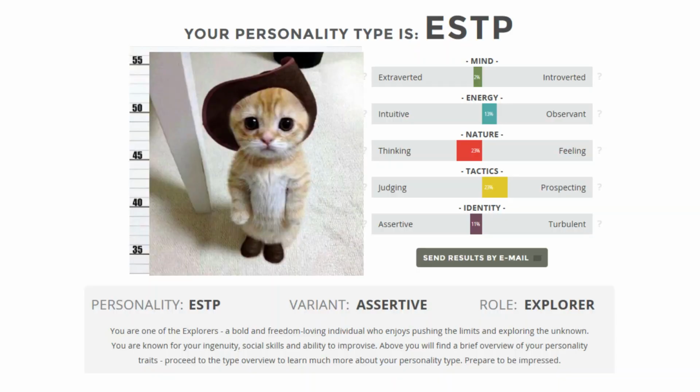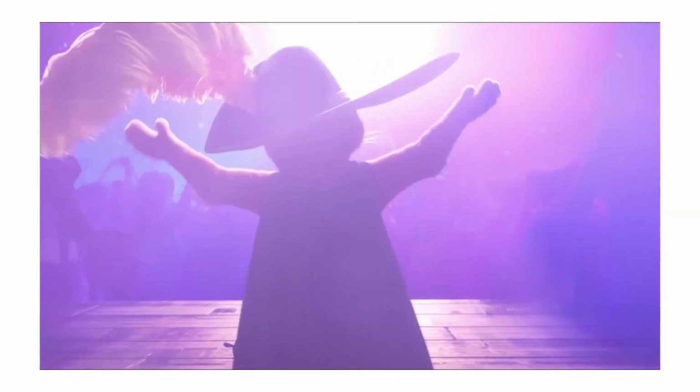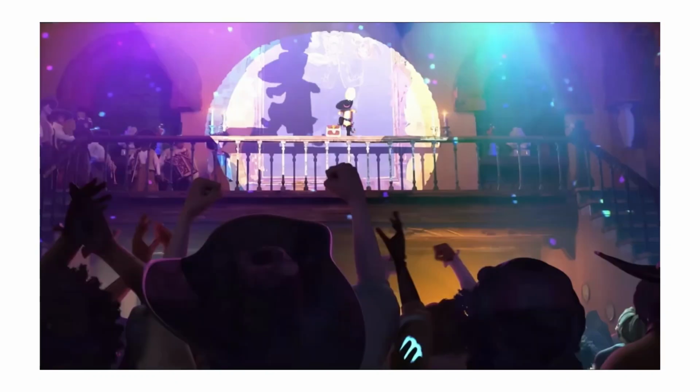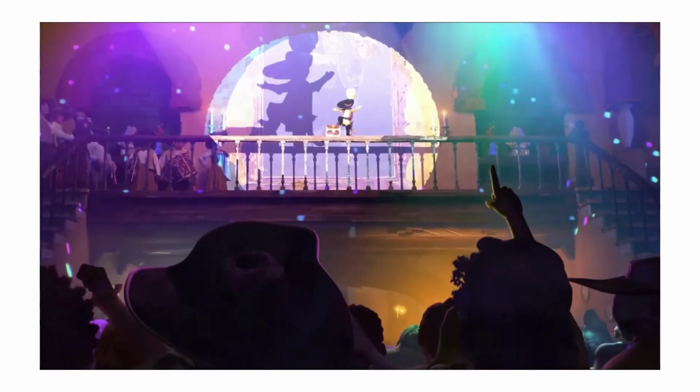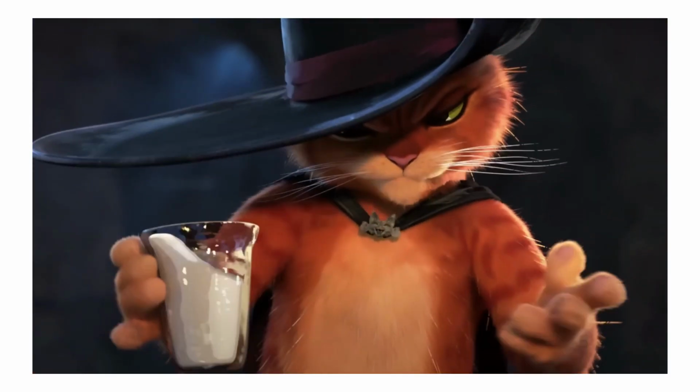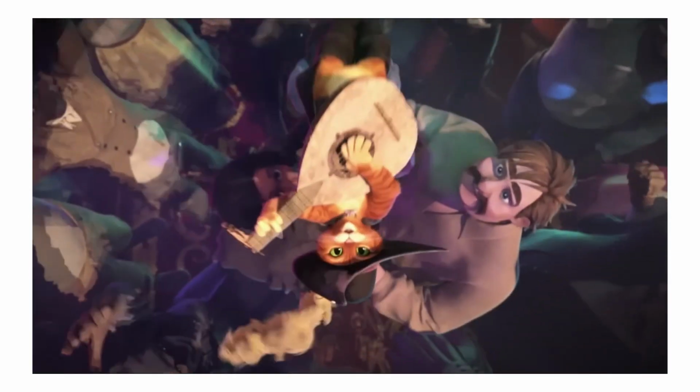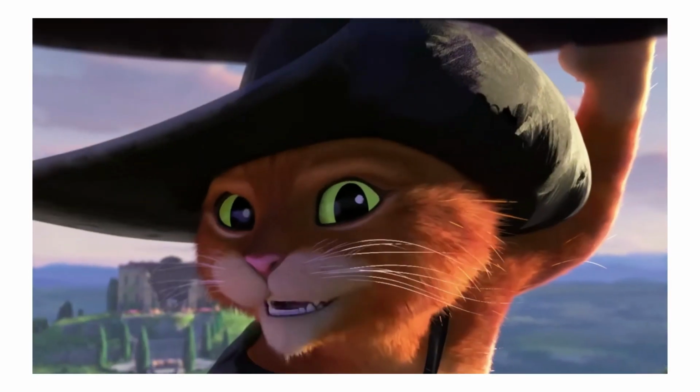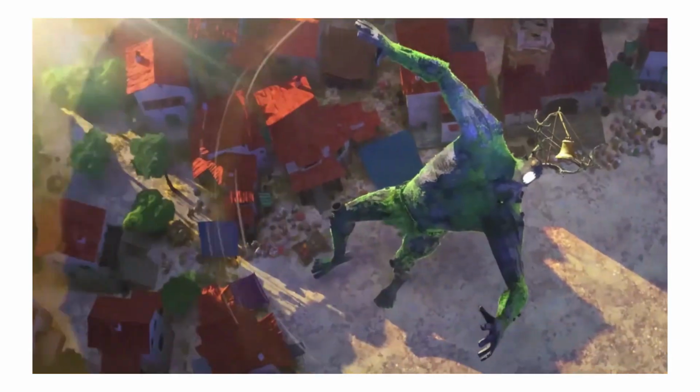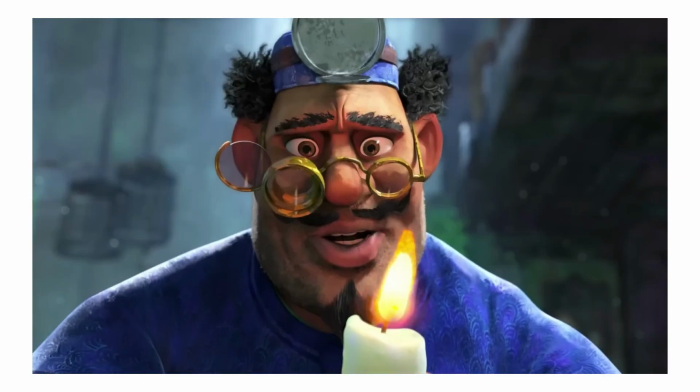Next one. I already talked about this character in my previous video, but in a different context. Look, an ESTP cat! Wow. So this is a slightly different ESTP character, mainly because Puss in Boots and Bayonetta have very different Enneagram types. But that is not what this video is about. Puss in Boots is an adventurer who is learning about life through, again, sensory experience. He is a thinker, but some people might disagree and say that one of his biggest fears is to lose himself and lose the essence of his character, which is being a fun-loving and lovable hero.